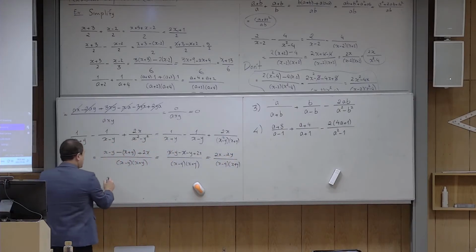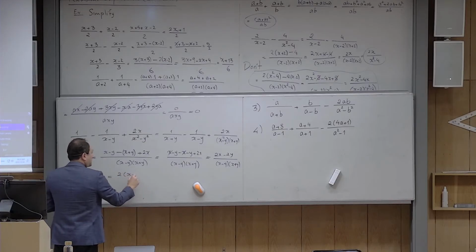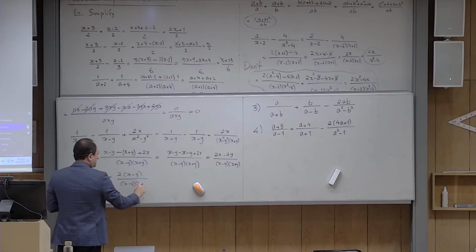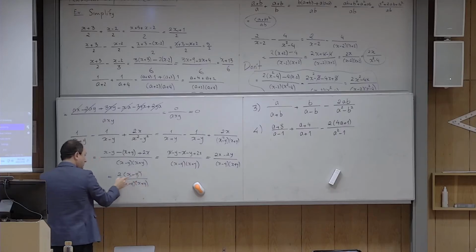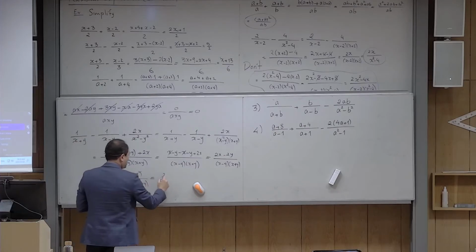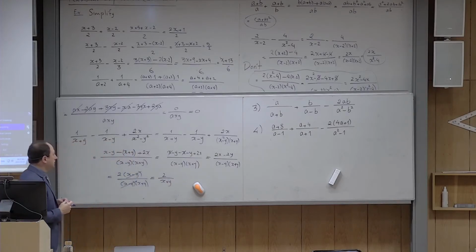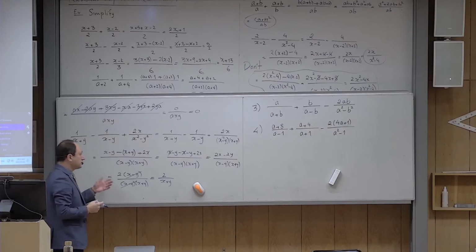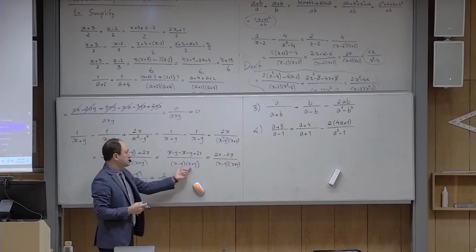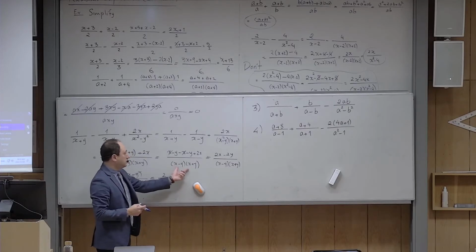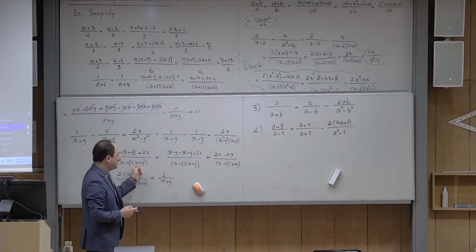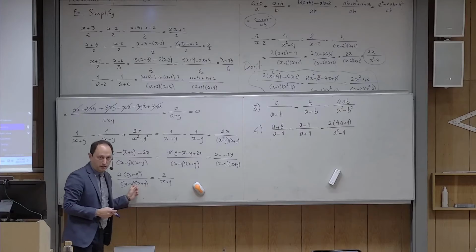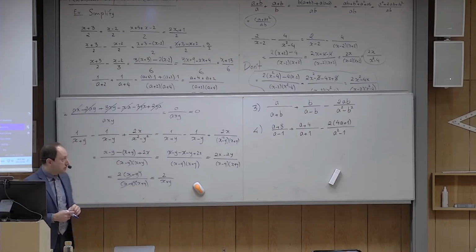Okay, and then what happens? You can see that in the numerator I can still factor a 2 out, and then I have x minus y, x plus y. And then this one also is cancelled with that one, so you get 2 over x plus y. So that's the correct answer, yes. So this is why you see it is important not to multiply this immediately. Because if I have done this multiplication from the beginning, then here I have to factorize it again. Okay, so that's also the case.